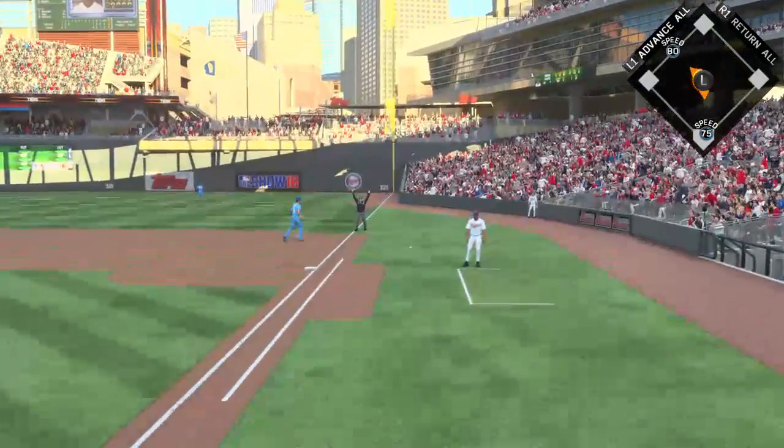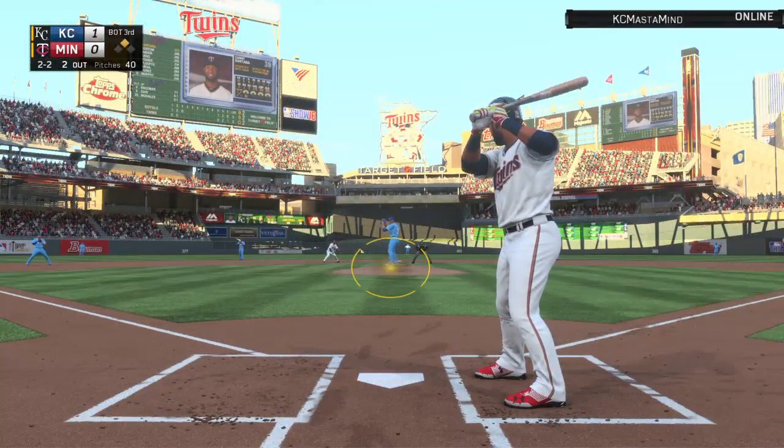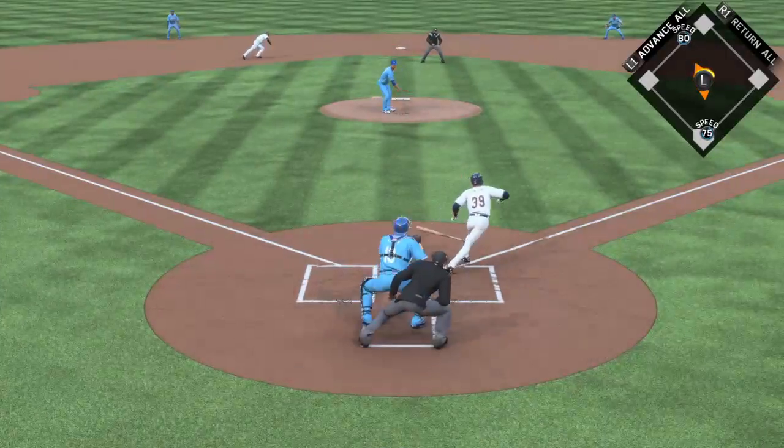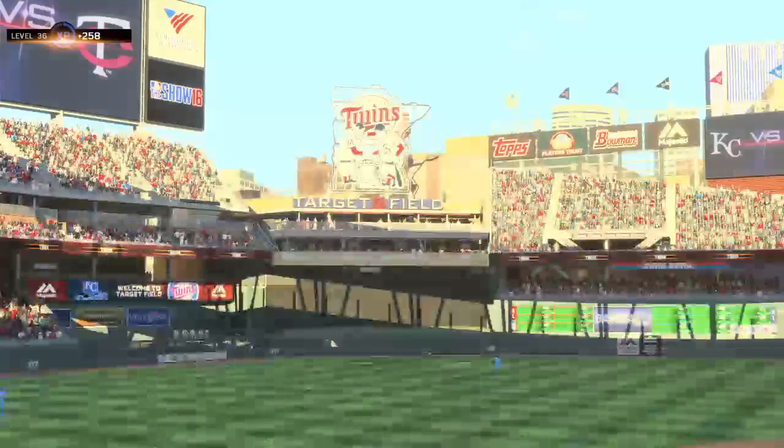Hit down the line at first, but this is going to be a foul ball as that keeps things at 2-2. Swung on in the dirt for the 3rd strike. The throw to first is in time, and the inning is over.